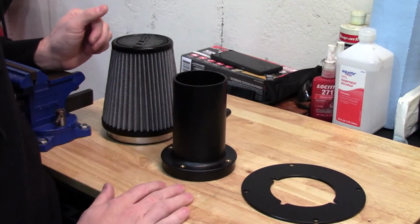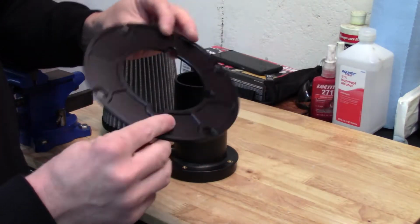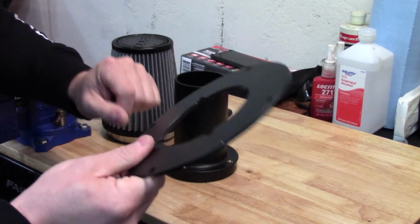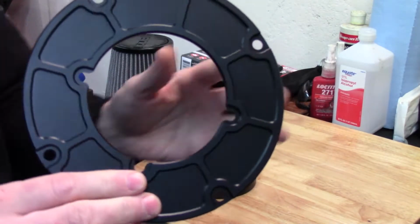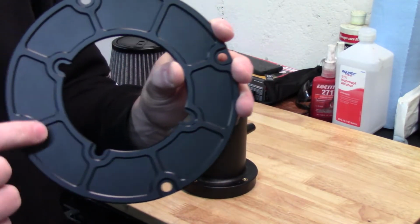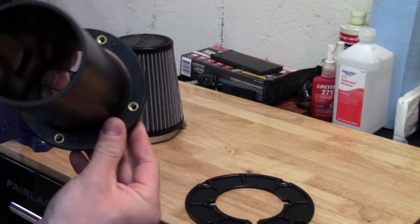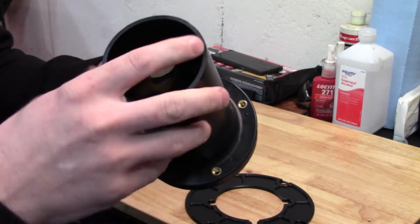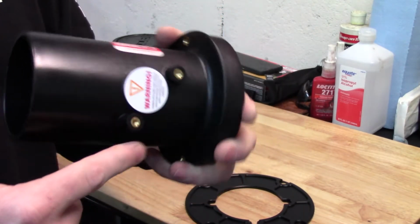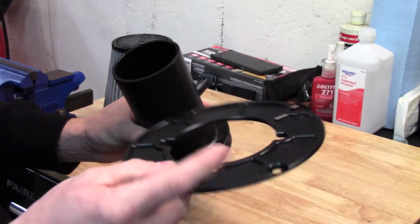All right, so for the next assembly piece, we're gonna be taking the filter itself, the MAF housing, and the bracket that holds everything in. Now there is a specific way to put this on the actual MAF housing. If you look at the piece itself, you'll notice that there are 3 cutouts that coincide with the MAF itself that has the bolts. All right, but there's also gonna be where the MAF sensor is connected, and these raised sections will get in the way. So it's gonna be kind of like a little puzzle piece to go on there.